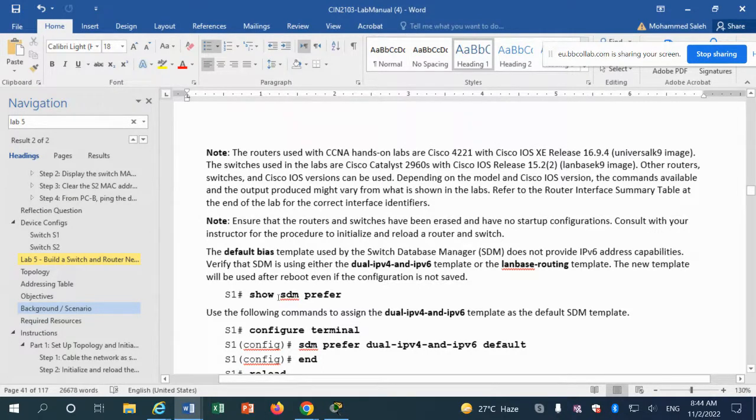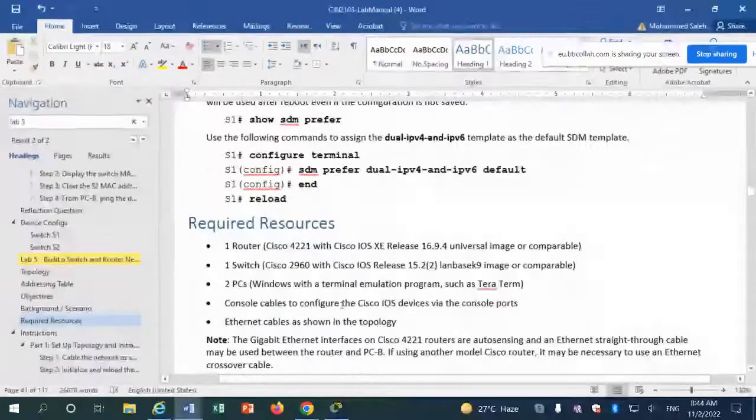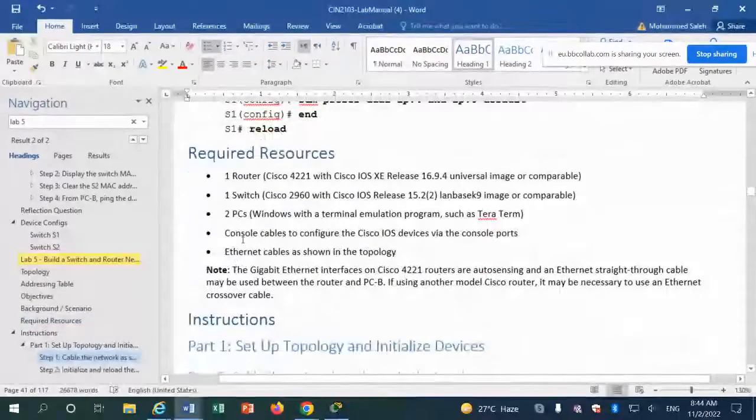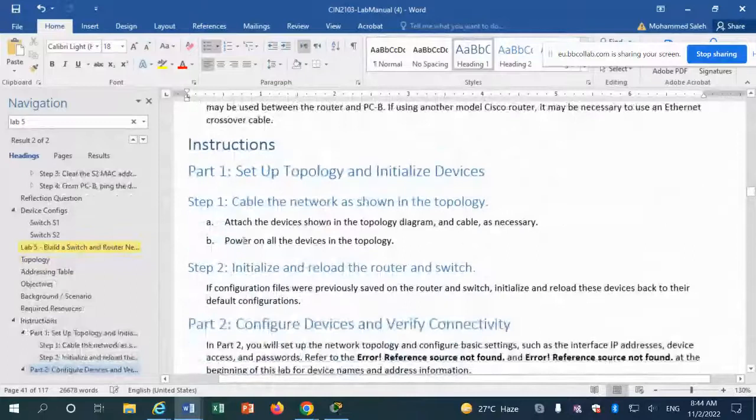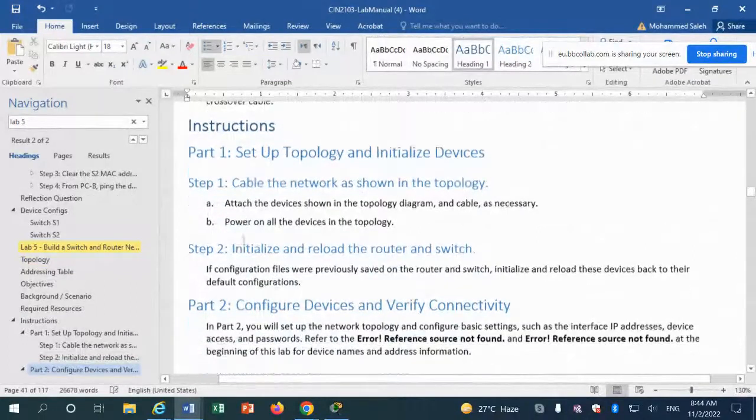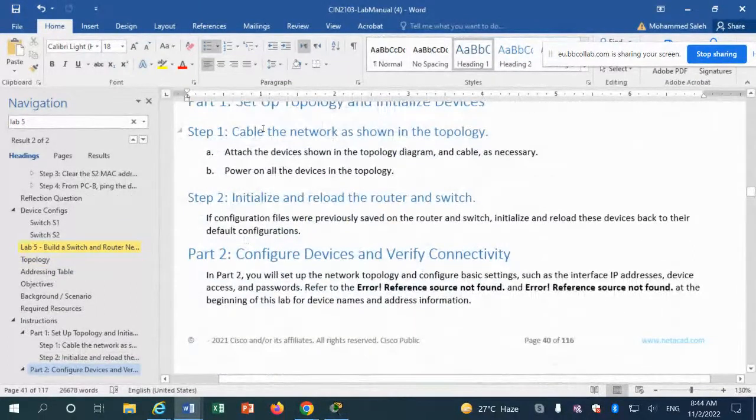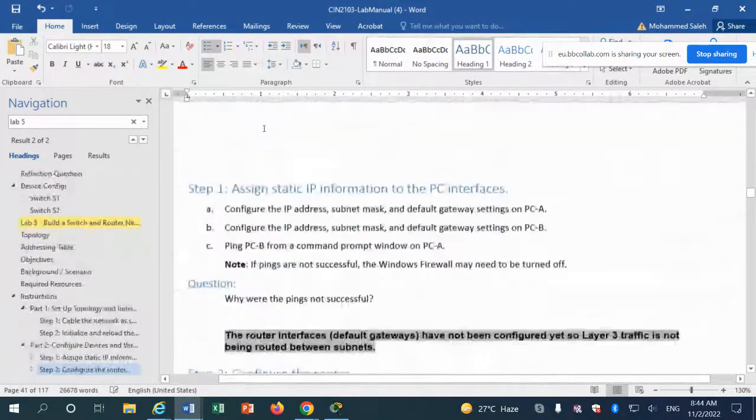Okay, we don't need this in our lab, and we will not ask you about it in the practical. So now we will go and use our routers. We start from part 1. We have finished doing the topology, the physical topology.